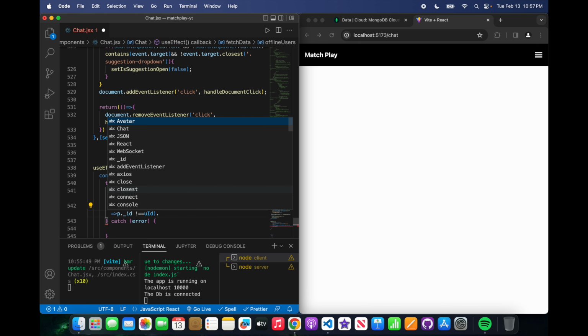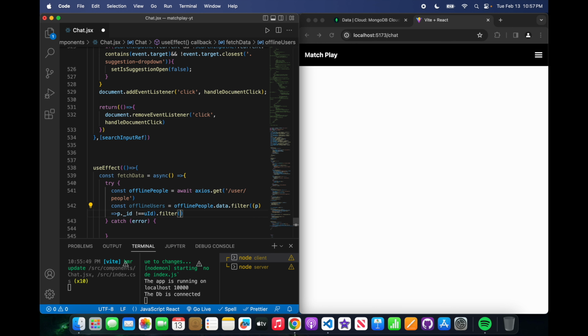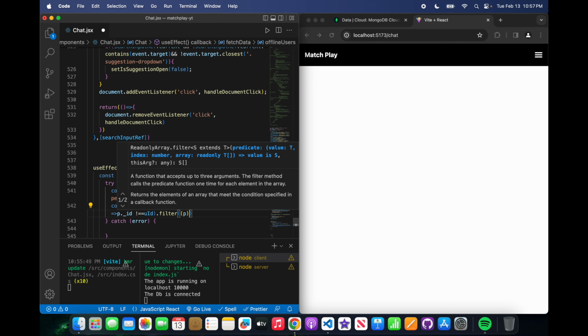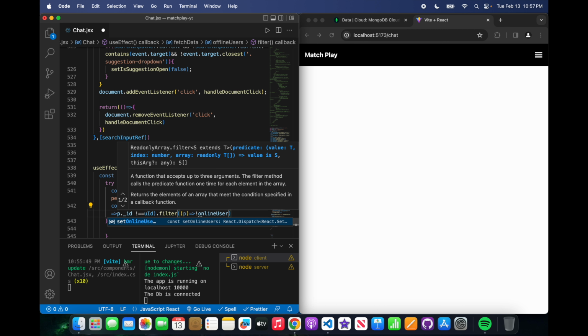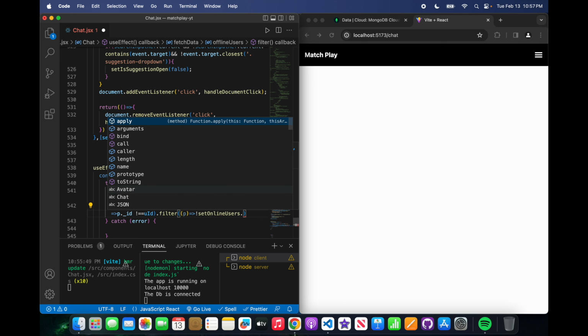That's our user ID, and then we're gonna filter again, and this time we're gonna state does not include the user ID, well, online users dot... why is it saying setOnlineUsers?